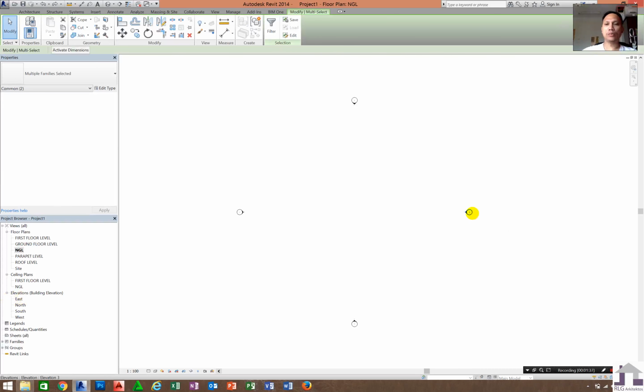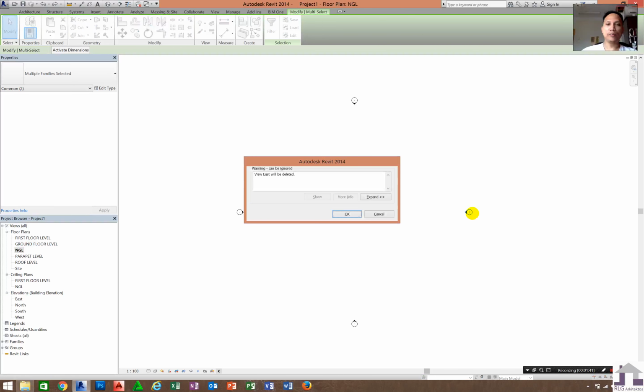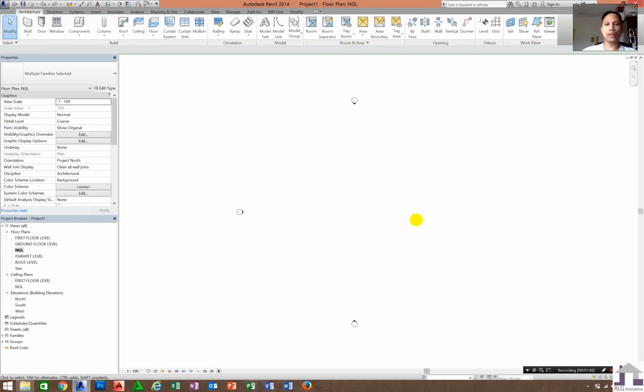I delete this one, warning, can be ignored, view east will be deleted. So you notice that the east elevation is already deleted.